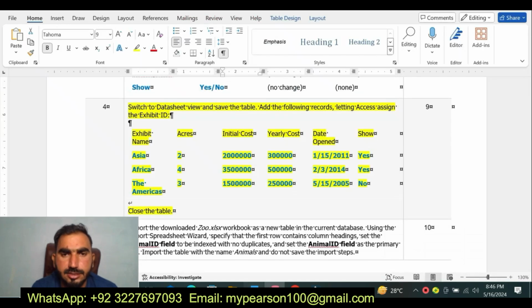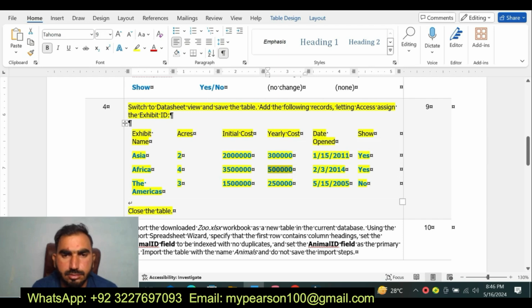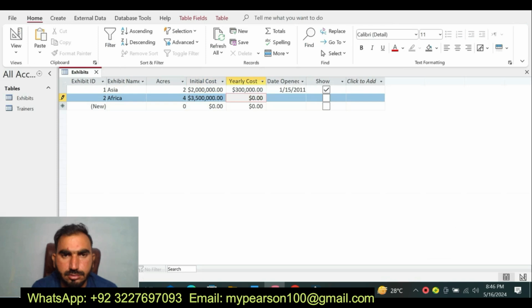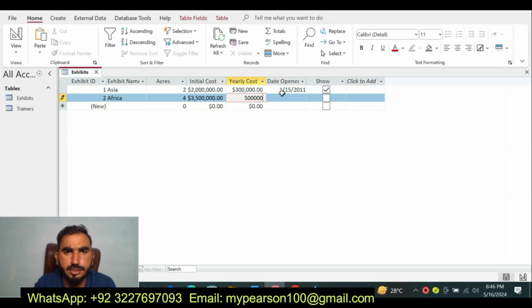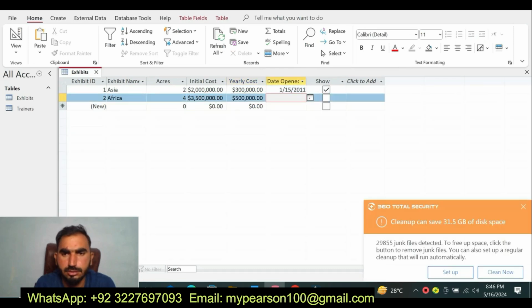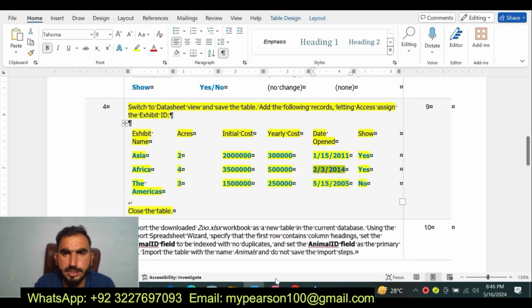And the yearly cost is 5 lakh. And the date opened is 2/3/2014. And the shown is yes.